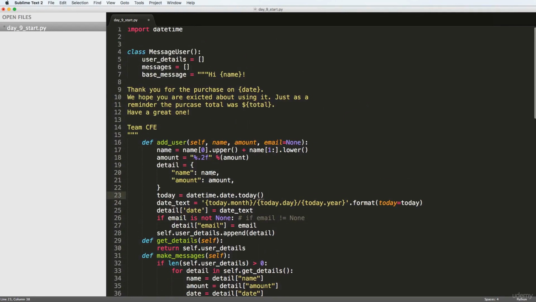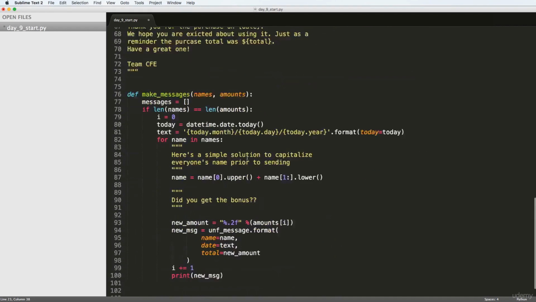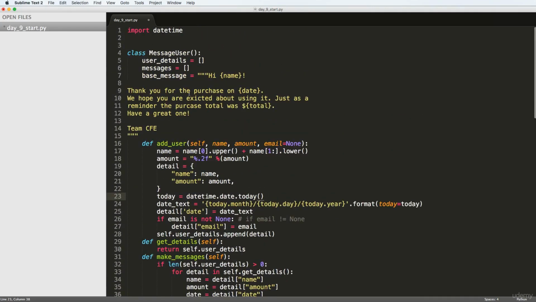So let's go back and go line by line through what's happening here and why we would use a class here instead of this function. Now, first of all, when we create the user details, we want to have these user details somewhere. So we can store them inside of this parameter that has a list. We can store them however we'd like.